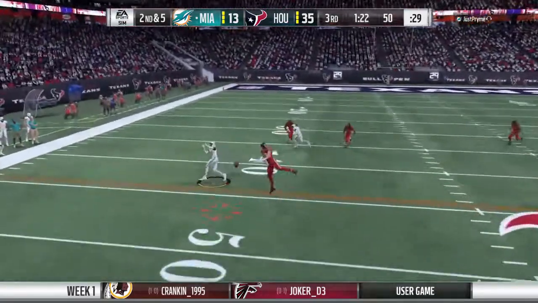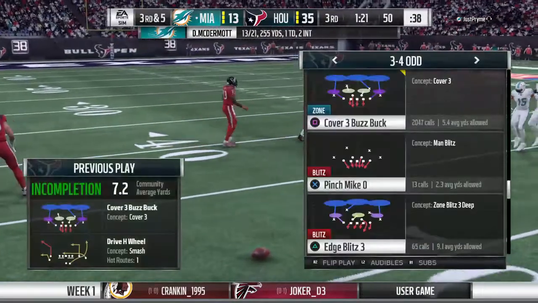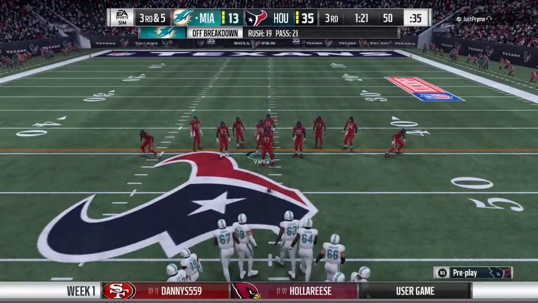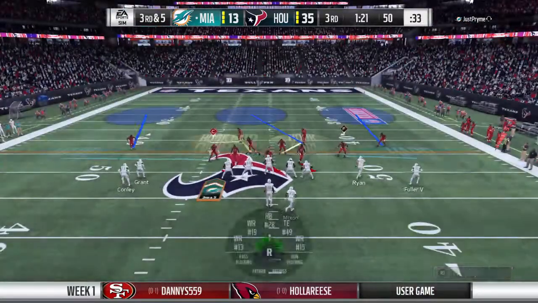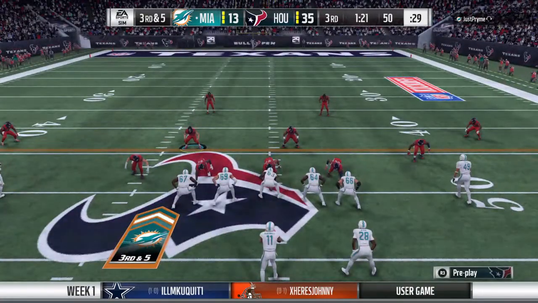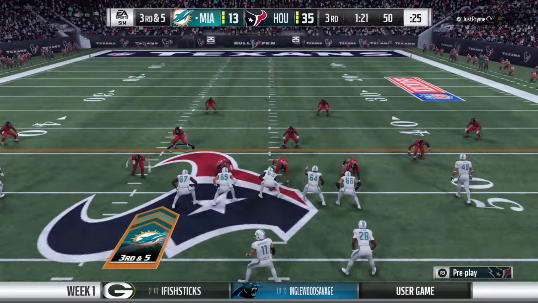From the midfield stripe, they'll look to throw. That is incomplete. Chris Conley, the intended receiver. And it's 3rd and 5. My man's getting a little loose with the football there, right? Interception before, almost had one here. He's got to start taking better care of it. Yeah, really should have been back-to-back drives with interceptions. He's lucky there.